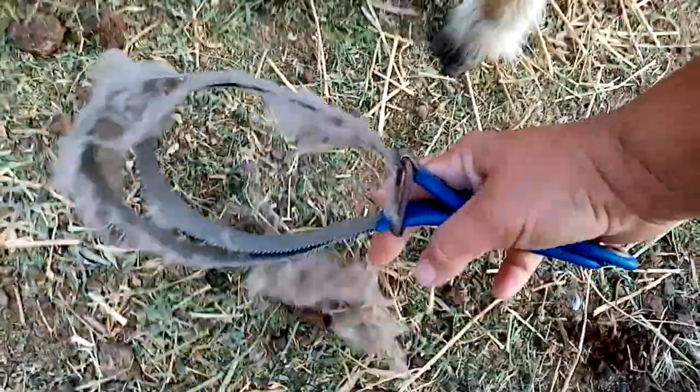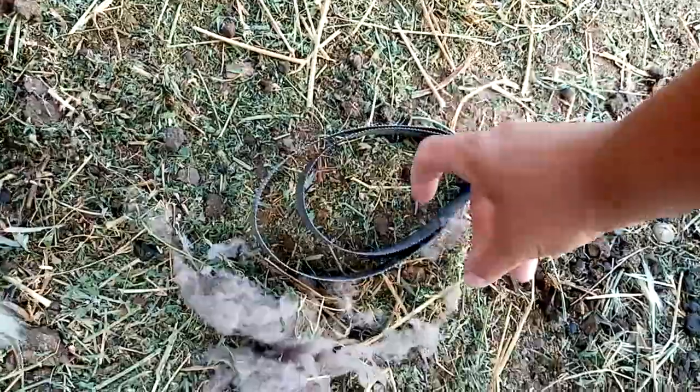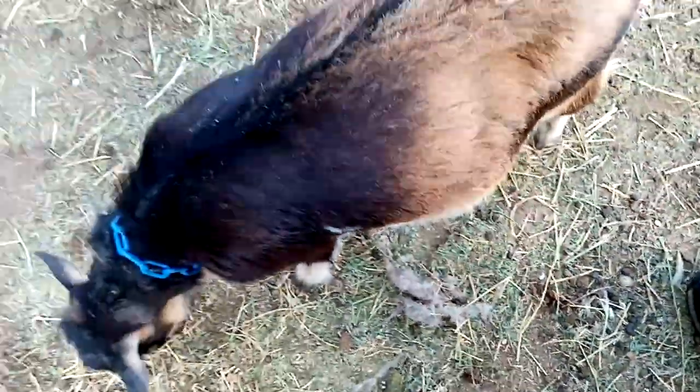Look at that. See all that? It's a good sign, though. Healthy goat. Nice, good undercoat. Use your furball. Use your furball.